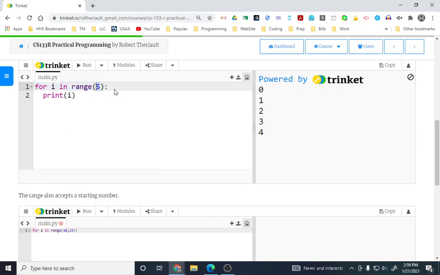If there's one number, it starts at 0, and it goes up to, but not including, that number. So it executes 5 times, for i in range 5, and it really doesn't matter. I just ran it again and it didn't change anything at all. We use i because you can think of it as the incrementer. This increments every single time. It goes up by 1. The iterator, iteration 0, iteration 1, whatever helps you remember, but i is normally used a lot. You can use anything that you're working with.